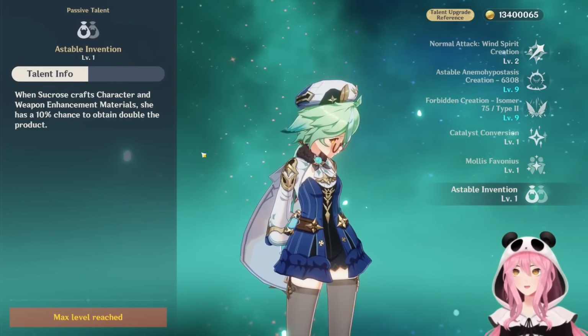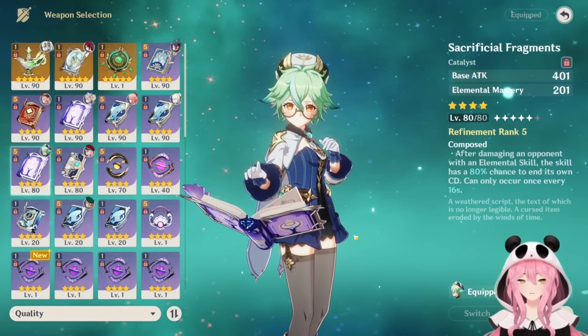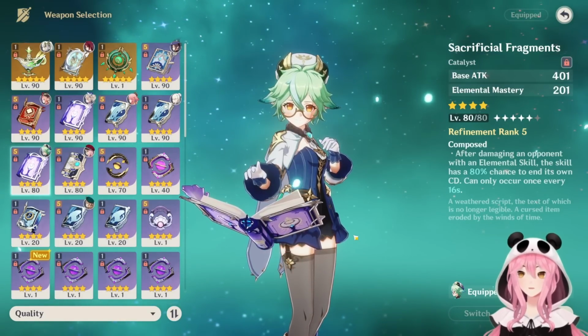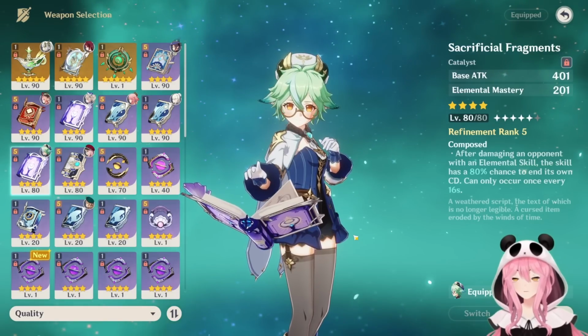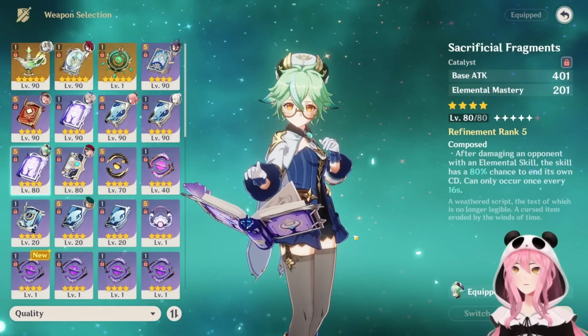So very, very nice. Next up are weapon options for Sucrose, and honestly this one is really, really easy to do because Sucrose can work really well with a lot of 4-star and 3-star options.